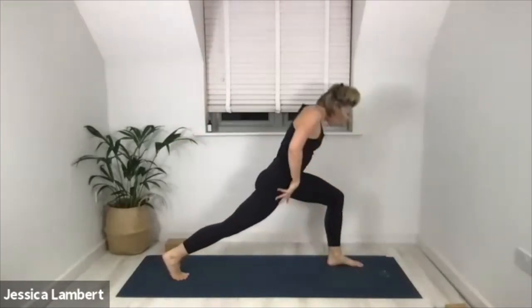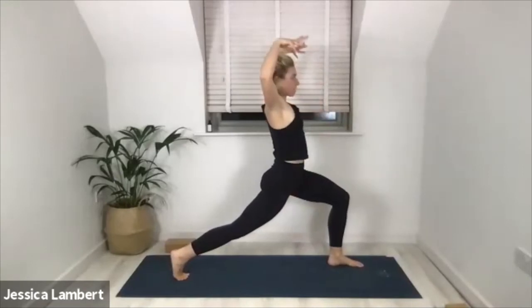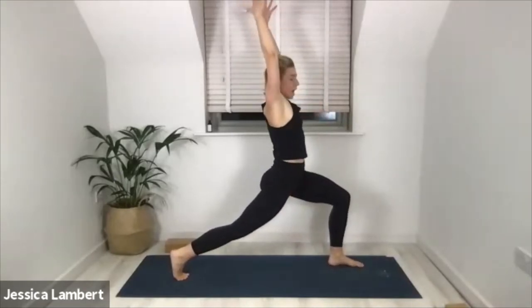Rise up, high lunge. Just a breath here. And then open into warrior two. Strong. As you straighten the left leg, before you do it, think about this. As you straighten the left leg, squeeze the right glute. Then shuffle the back foot in once, twice.